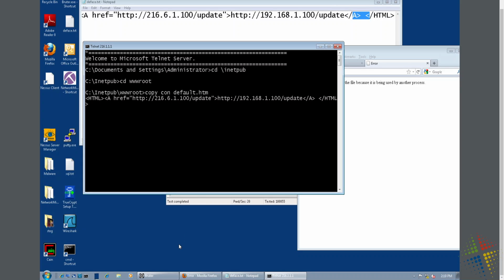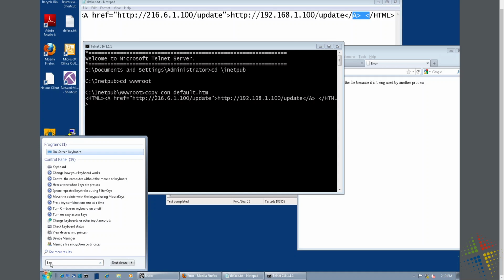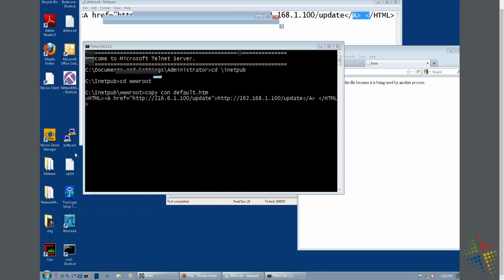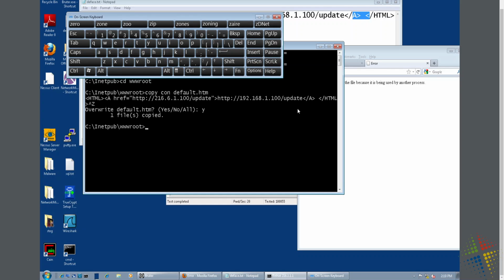What I have to do is open up the on-screen keyboard. So I'm coming down to the start menu here. I'm just going to type in keyboard, and yep, right there's an on-screen keyboard. Make sure my console is selected, and I'll click Control and then Z. Then back to my command, hit Enter. It says, do I want to overwrite? I will say Y for yes, and it overwrites perfectly fine. For some reason, my computer just didn't want to send the command across the line there.